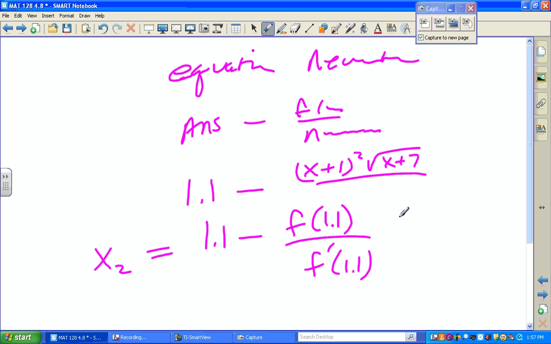Yes? On our test, what would we have to write? Well, you have to list out the function and the derivative. Do we have to, so when we write it out and then use our... Right, that's fine. But I want to make sure that people aren't writing the calculator screen as an answer to the question when it's asking for the algebra. It's asking, what does it look like? Will it be clear when... Sure, it should be. I would think so. Anyway, I'm going to take a look at that.